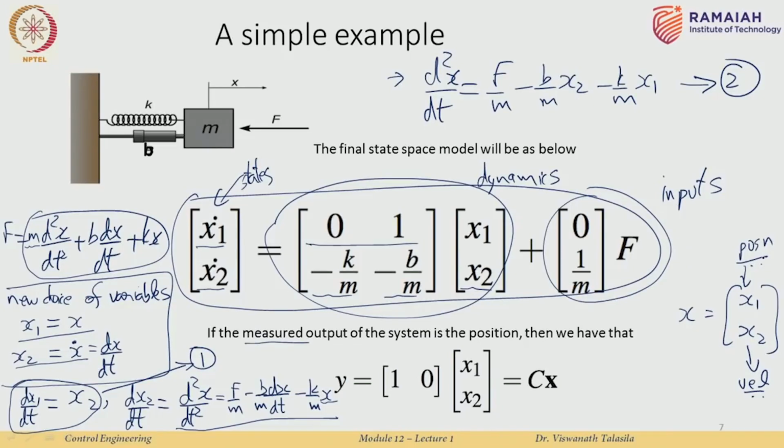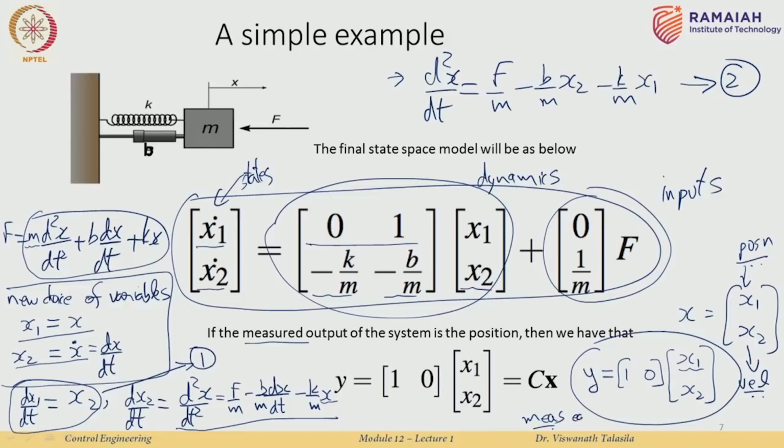Which one you want to measure is entirely up to you, depending on what problem you are looking at. Let us say I want to measure the position. Maybe I have a position sensor in one case. In another case, if you want to measure the velocity, I may have an odometer or one of these things. So if I want to measure the position, I call my measurement y, and remember what is accessible to me is x1 and x2. Assume I can measure only the position. So I write this in the form of this. This is my measurement equation, and this is my actual state space matrix as well as the inputs.